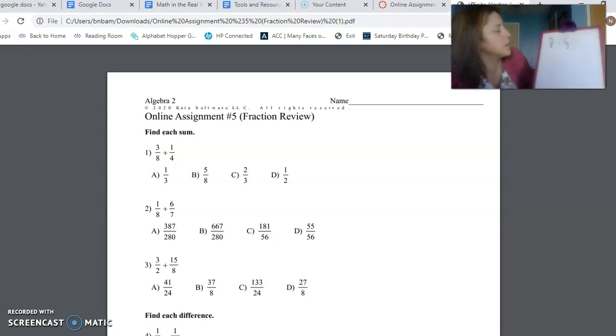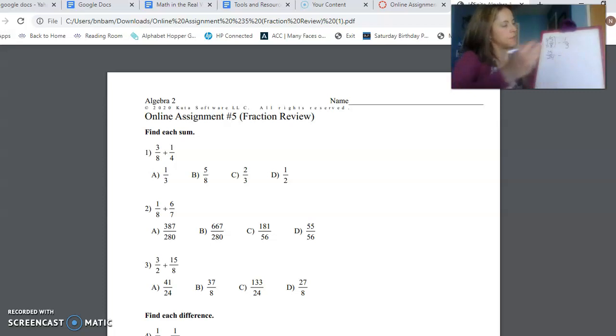So here's one. You can look at the 8 and the 3 on the bottom and try to come up with the least common denominator, lowest common denominator. But that can be kind of tricky with 8 and 3. So I'm just going to go ahead with this one, and I'm going to multiply this whole first fraction by this denominator. So 3 and 3. And I'm going to do that before I deal with this one. 3 times 5 is 15. And then 3 times 8 is 24.